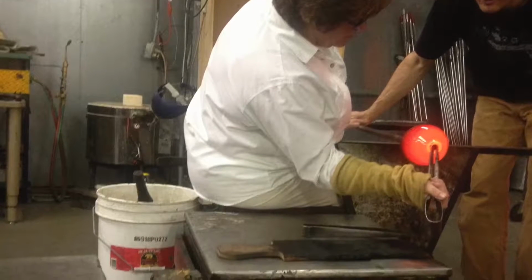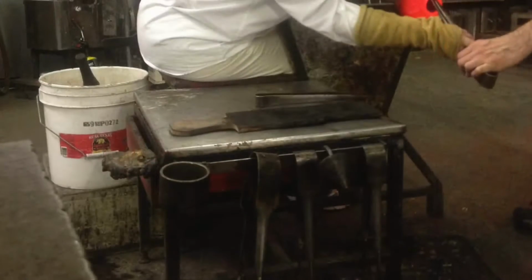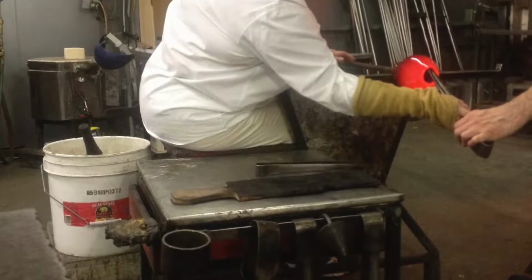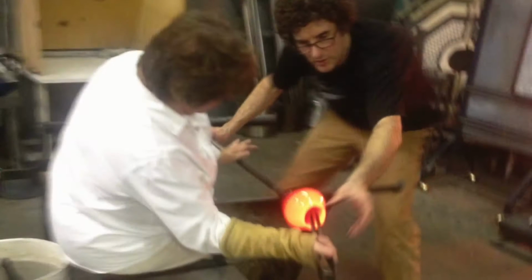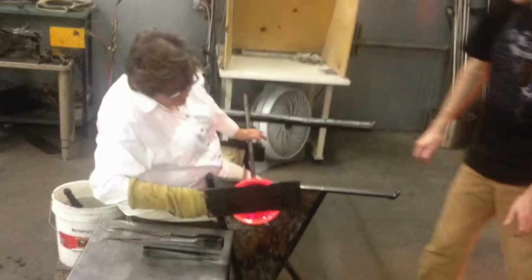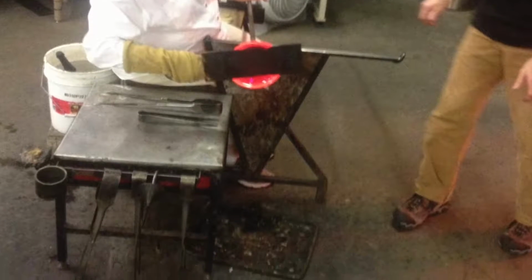Once it was on the punty rod, it was reheated in the glory hole, and then I used the tweezers and jacks to start opening the bowl up, reheating it as necessary. I used the wooden paddle to open it up more and make a lip on the bowl, keeping the top as even as possible while rolling it back and forth.